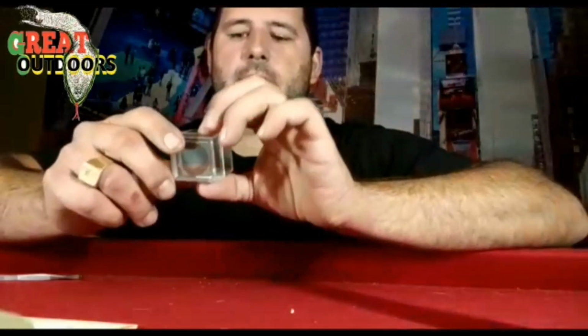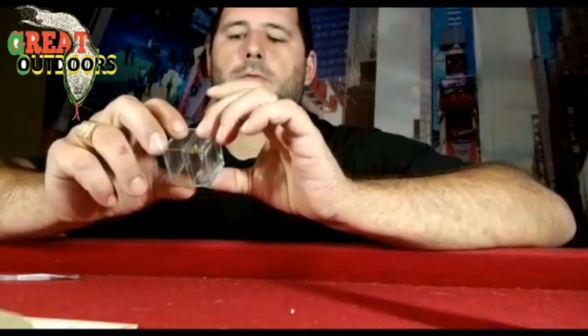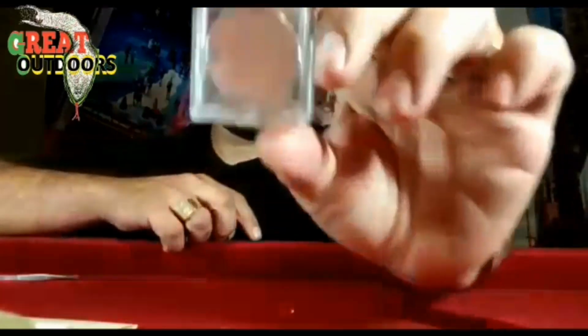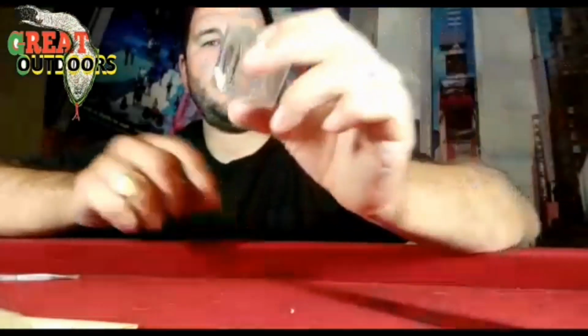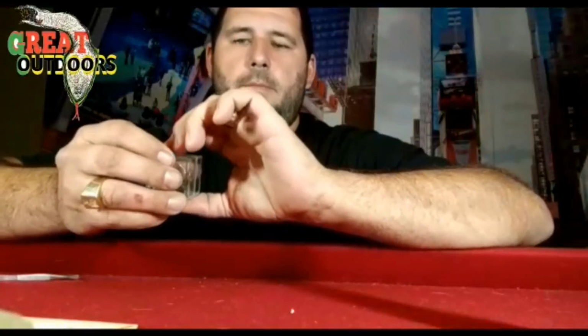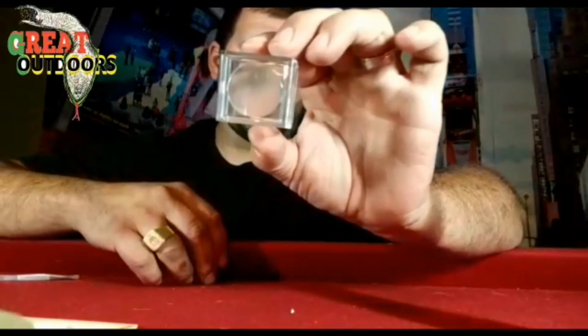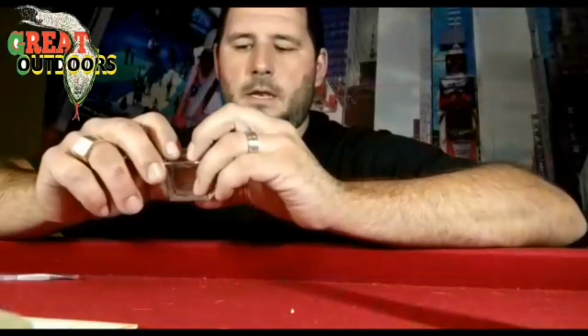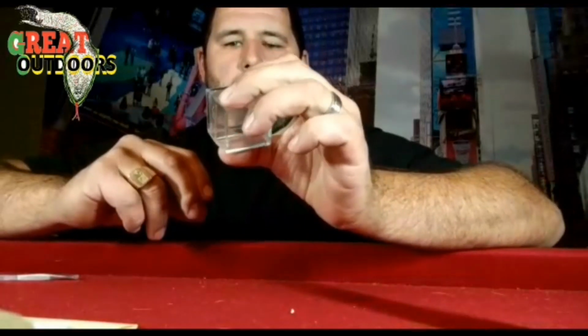Now, today I want to test the sting of this insect. Around November, these are some of the last stinging insects I'll be able to find because they go into a period of dormancy known as diapause, where the queen will go dormant in order to avoid the hard freeze and any potential of dying due to the sub-zero weather or just below 32 degree weather.